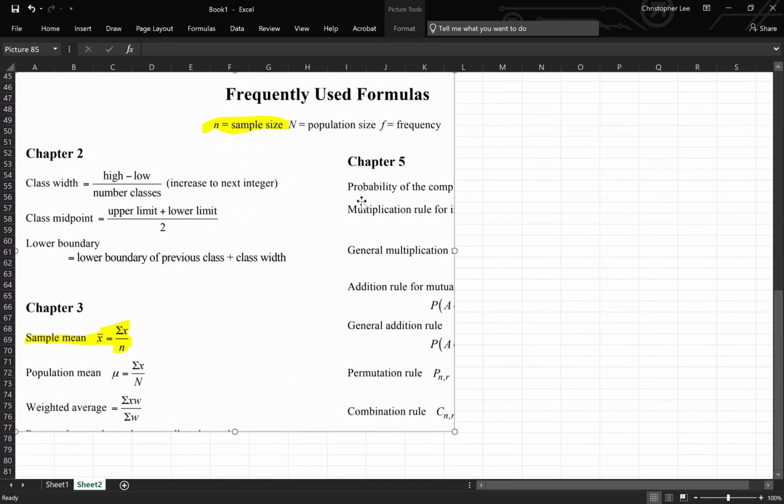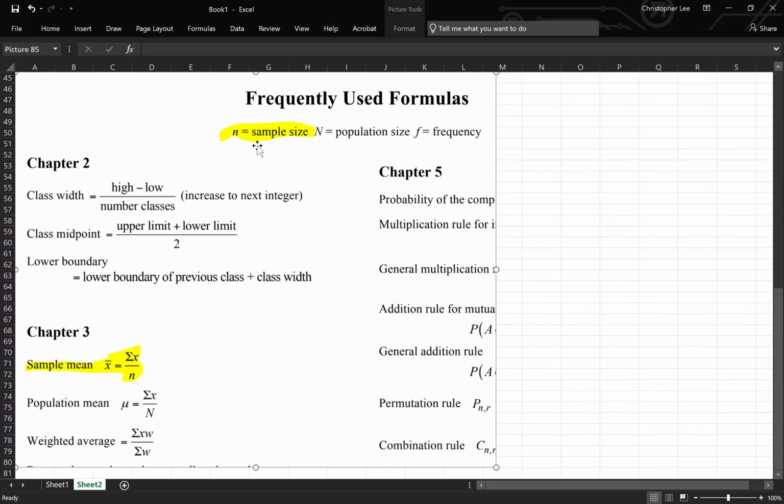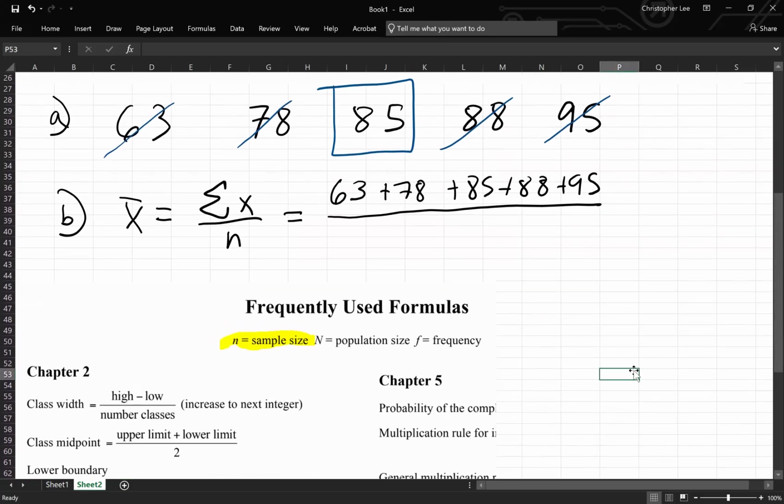All right, no problem. So this is your formula sheet right here. N is your sample size. At the very top, that's where it is. So over here, what is my sample size? 5, right? So sample size is the count. Is how many numbers do I have there? I have 5. After that, a little bit of calculator, all right?